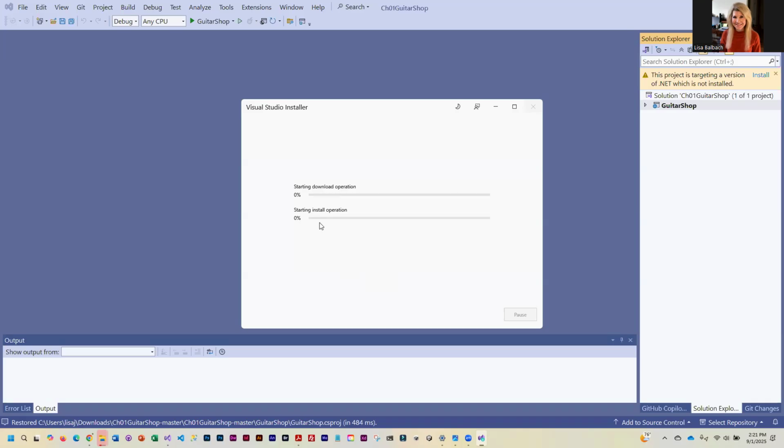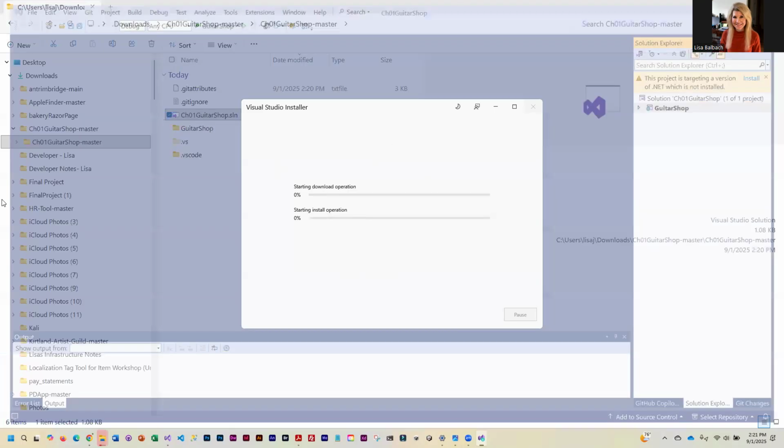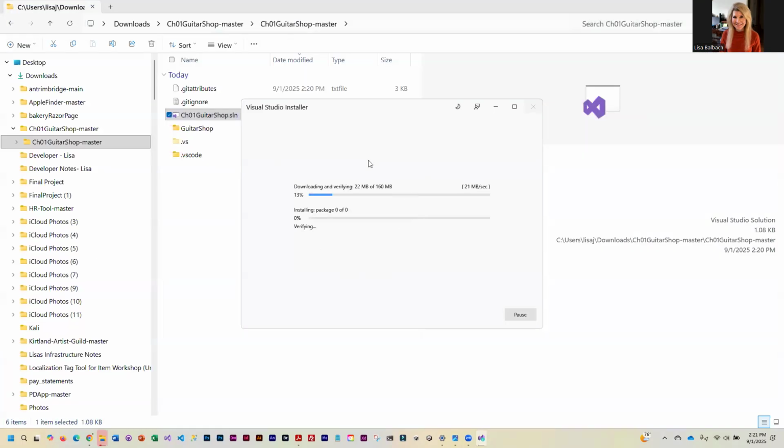But once that installs, I should be able to run a build and then actually run the app. Now, if you adjusted your workloads and your applications and you included .NET 6, awesome. You aren't going to have to go through this step.